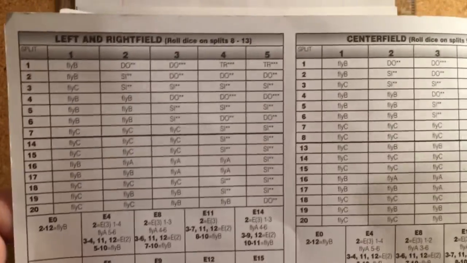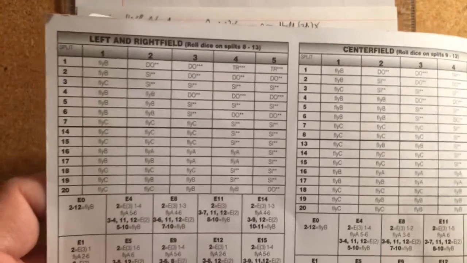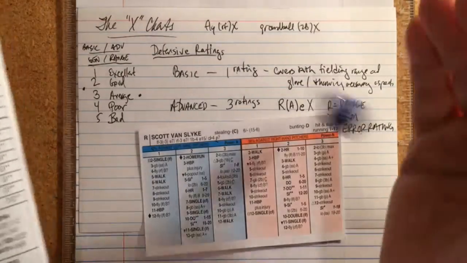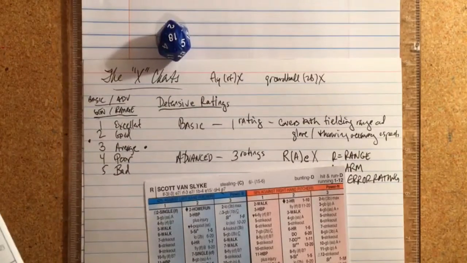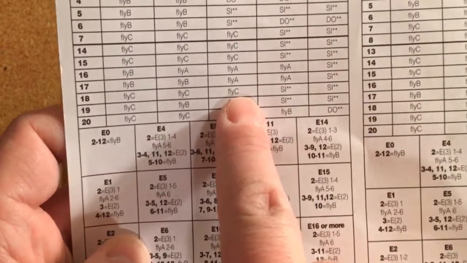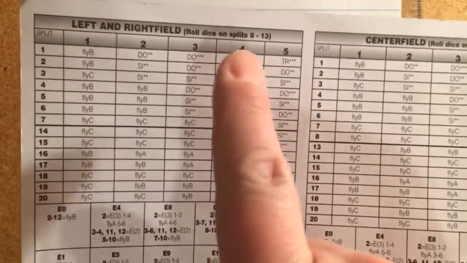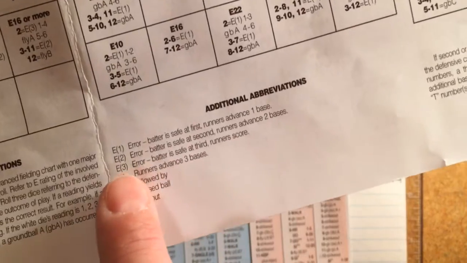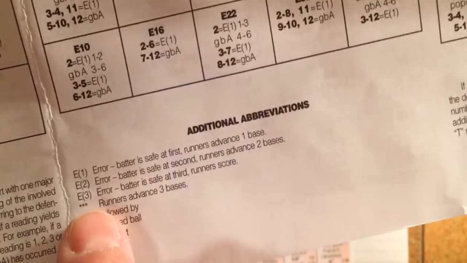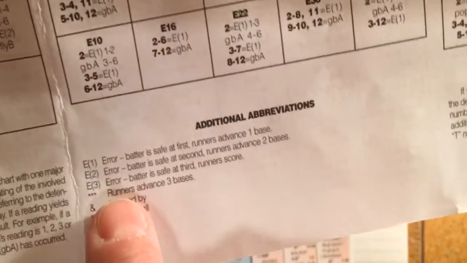Okay? So the first test is rolling the D20 to find out whether it shows up in these. We'll roll it. It's an 18. It rolled off of there, but you can see it's an 18. So in this case, that would have been a shallow fly ball, and nobody could have moved. Fly ball C. If you ever have any questions, you'd want to go to the basic strategy chart. That's where all of the A's, B's, and C's are, but you can also find any extra information you need. That's where you can see the 3 stars is the 3 base advancement, types of errors, and some of this stuff. There's also some information on T ratings, which we'll talk about another time.